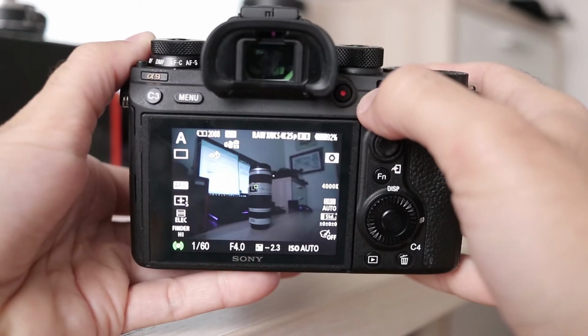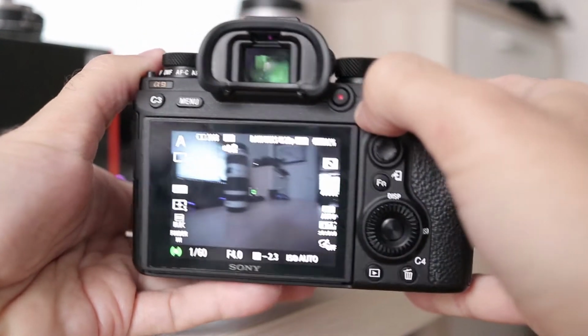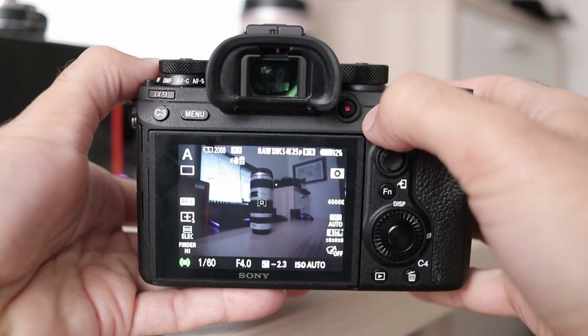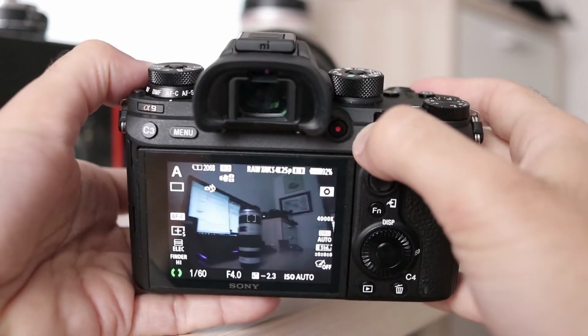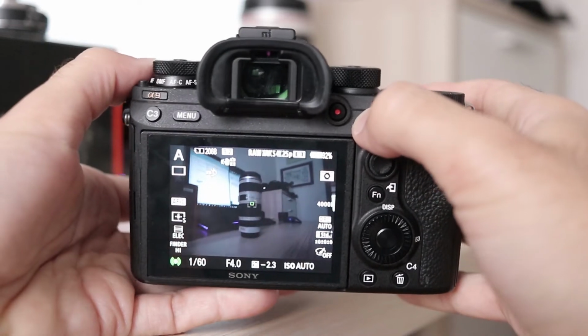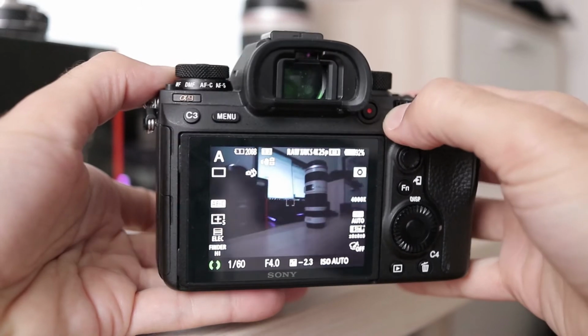You are in the Canon system like me and you want to get this camera without spending a fortune on Sony glass. How does it focus with Metabones? Well, the answer will not make you happy. It works, but that's that. As long as you have decent light and focus in the center of the frame, it will be just fine.